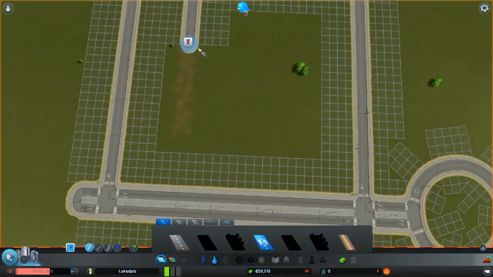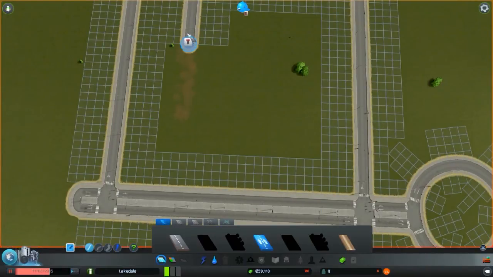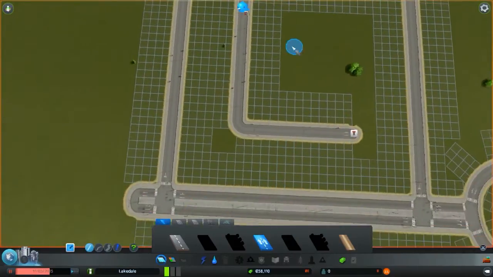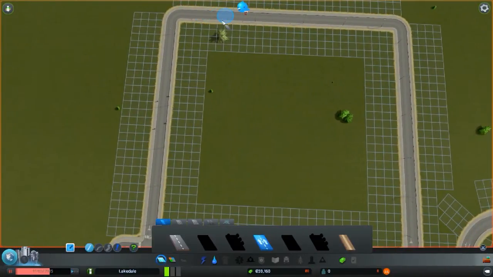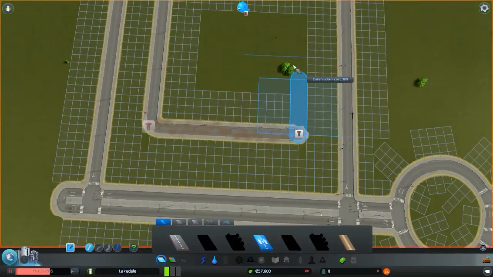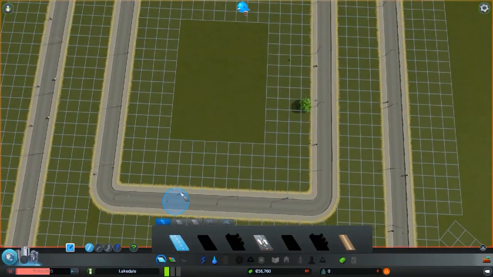No, that's too far now. There was good. Oh, come on, really? There. Yes. Bring it down to there. And then back like that. Actually, I am doing that wrong. There. So we'll bring it like that. So we'll have a one-way in here to kind of reduce traffic. And then we'll have another road.